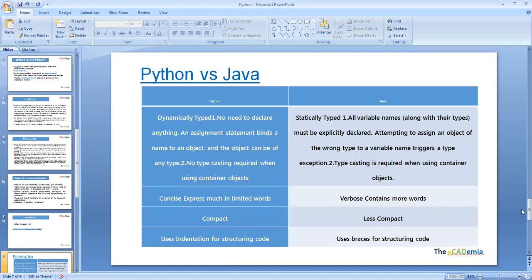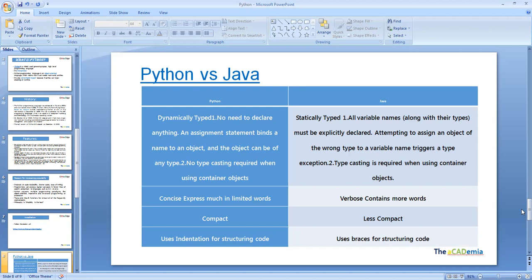So these are the differences of Python versus Java, and why? Because in the index I mentioned Python versus Java, so we must talk about it. If we talk about Python, Python is a dynamically typed one.